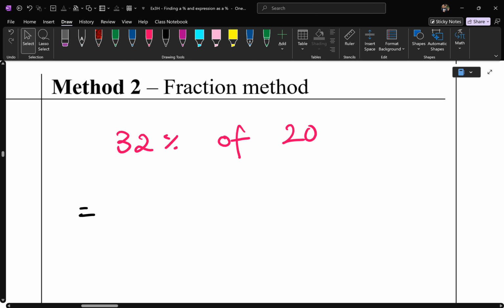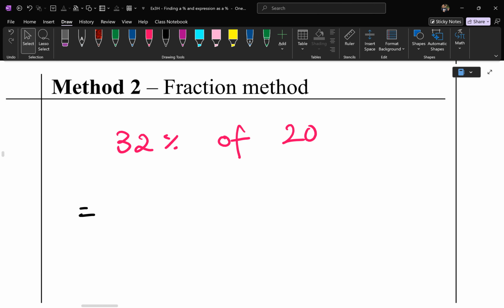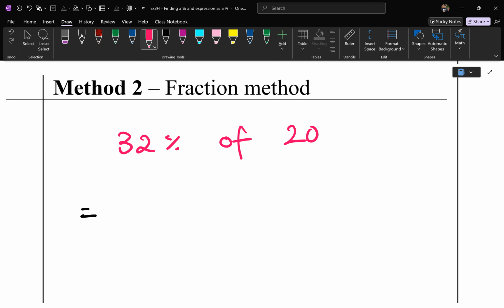32%. In the previous lesson, you've learnt what 32% means. What's 32% mean again? Hands up if you remember. What's that as a fraction? Yeah, percent. Per means every, cent means 100. So this means I've got 32 over 100. 20 is 20. But since that's a fraction, I'm going to change this to a fraction. So 20 over 1. The only problem that you might have is the word of.